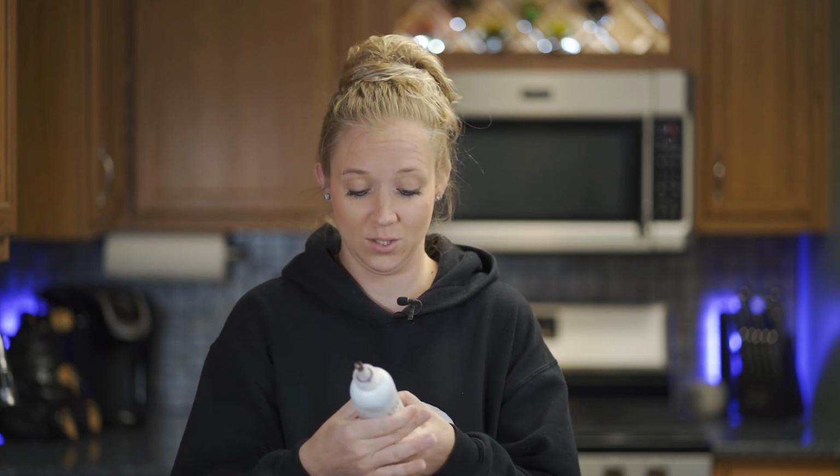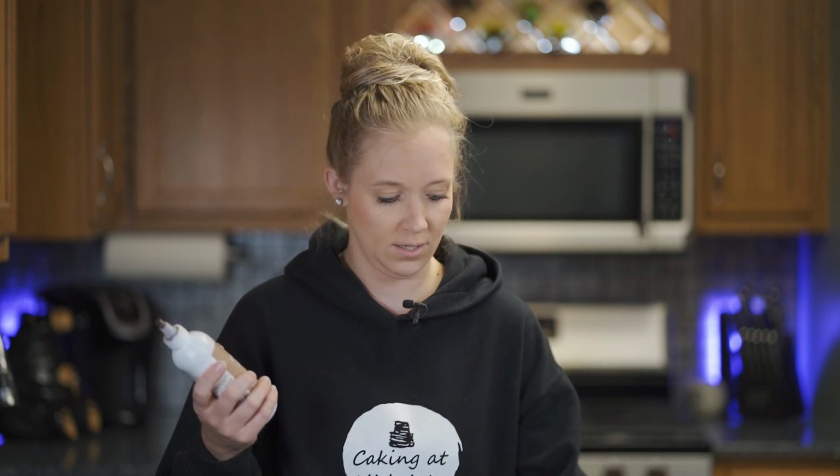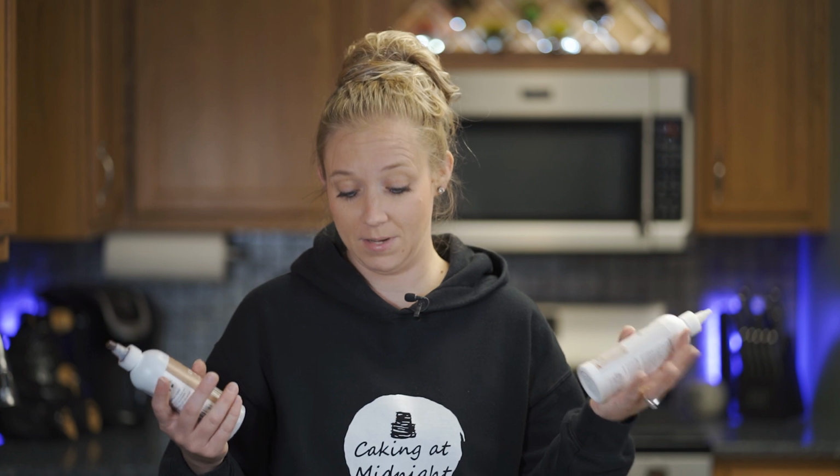I have tasted it. The chocolate tastes like a really dark chocolate or a heavy chocolate, and the white one tastes like white chocolate. Now I don't have the other colors, but now that I see that this works, I want every color.